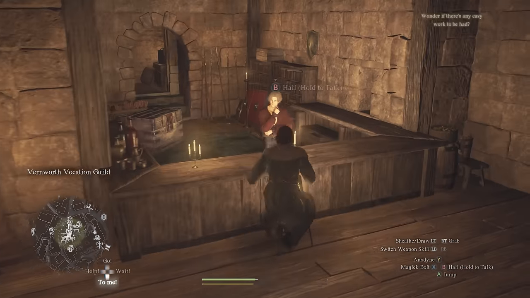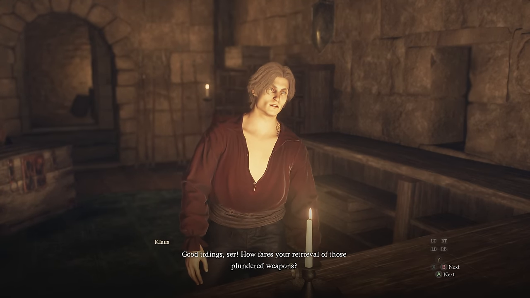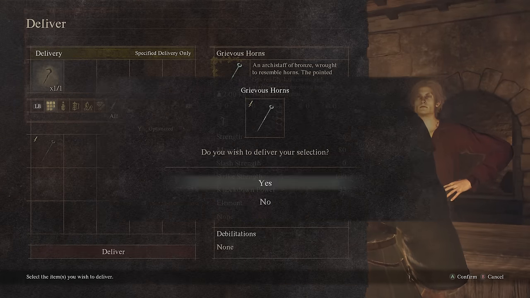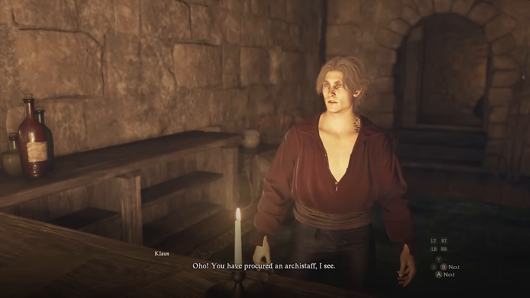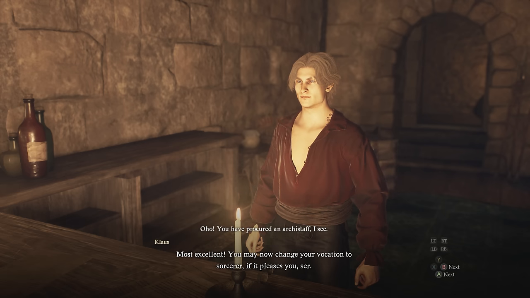The quest is done. Good tidings, sir. How fares your retrieval of those plundered weapons? I have them. It is done. Deliver. Oh-ho! You have procured an archer's staff, I see. I have. Most excellent. You may now change your vocation to sorcerer, if it pleases you, sir.